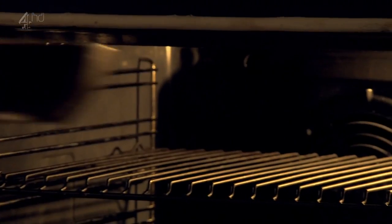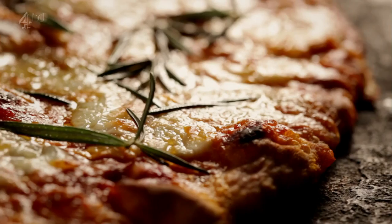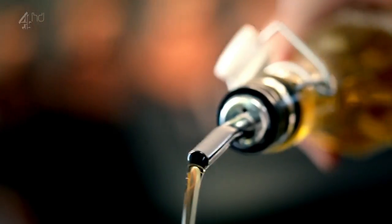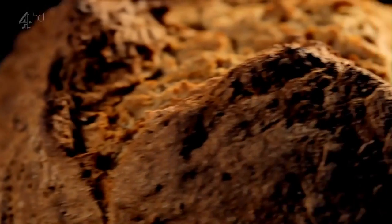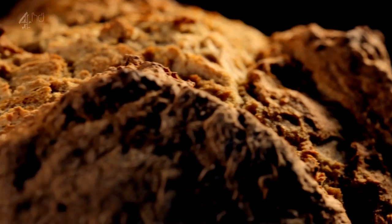As the dough starts to bubble and the base turns golden, spoon over tomato passata, which is sieved tomatoes, and tear in chunks of mozzarella. Then simply transfer to a hot grill until golden and bubbling. Finish with fresh rosemary. I love this classic combination, but you can easily adapt it and add your own favourite topping for a perfect pizza in minutes. So simple, so fast, so irresistible. 3 recipes that'll change the way you think about homemade bread forever.